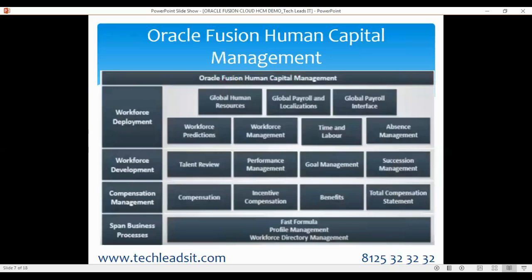So all pictorial diagrams we can see, and pictorially we can assign tasks, we can evaluate them, and we can see risk analysis, and we can see loss, everything we can see in the talent review. For example, let's say, okay, this person's performance is very low. Already we have given 2 years of time. So far how much has he reached? So that part we can see: who are the least performed employees, and who are the high performed employees.